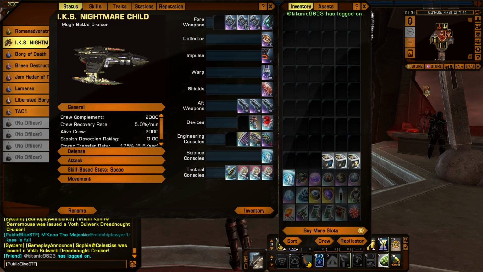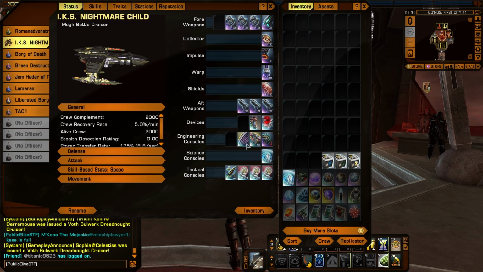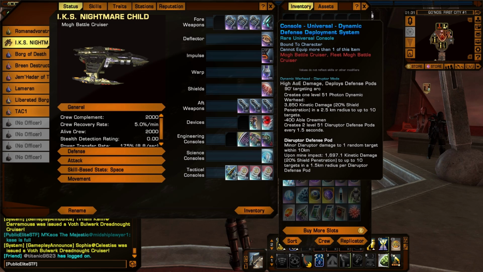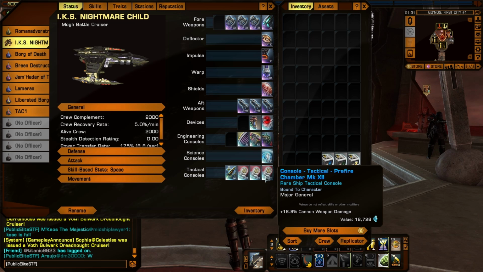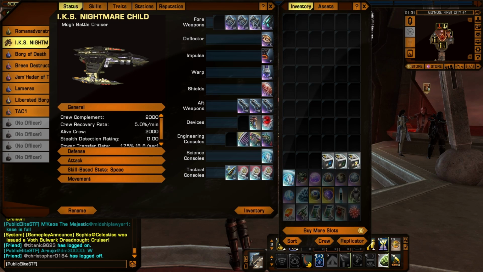I don't think I can afford another Mark 11. Very rare, but I'll look at it. And then another console slot. I'm not sure what I'll use. I've got my EPS. I got my Neutronium. I could put this console up there, which is the Dynamic Defense Deployment System. I could put this up there and then fill my tactical all full of buffing my damage. And unfortunately, it's only cannon weapon damage. I don't have specific energy type weapon damage. But at least that allows me to use those consoles with any energy type I decide to put on the ship.